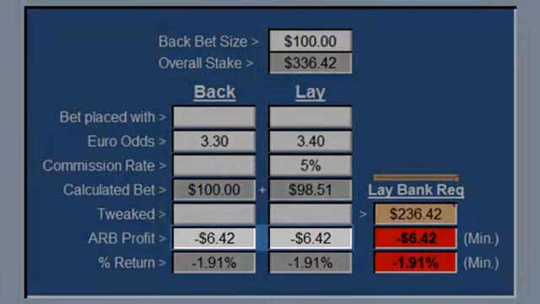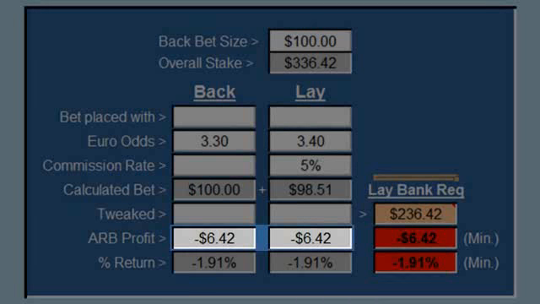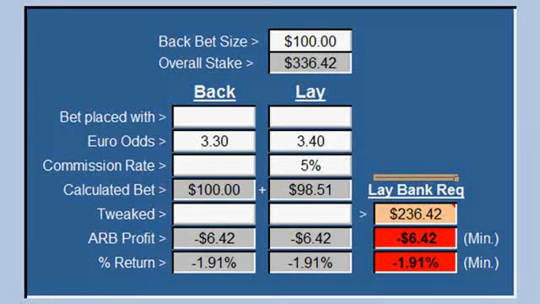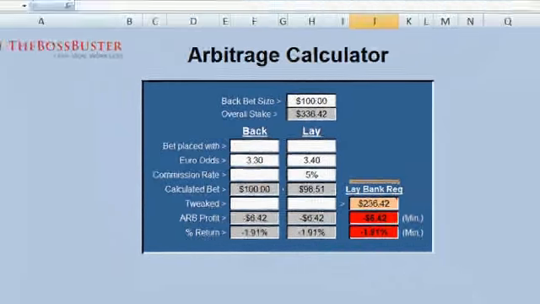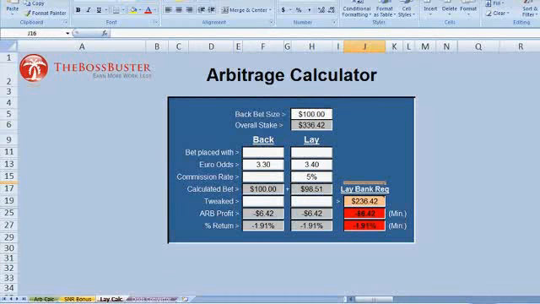But the key bit here that I wanted to show you was that we're going to lose $6.42. Now that's fine because remember, we're going to get a $50 free bet, but straight away we're going to lose $6.42 with these odds. Now just remember too that we can find better odds than this. I'm just popping up with a quick example. You know, if you can get better odds, it's possible that you lose none. But anyway, we'll stick with this example for now. So we lose $6.42. That then, regardless of what happens, frees up our free bet. Now we've got $50 to bet with on our free bet.